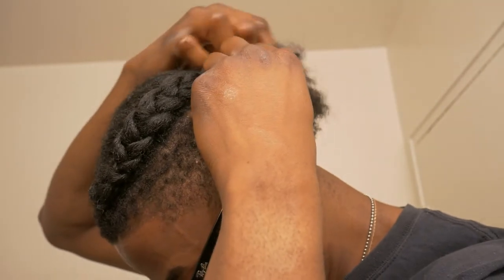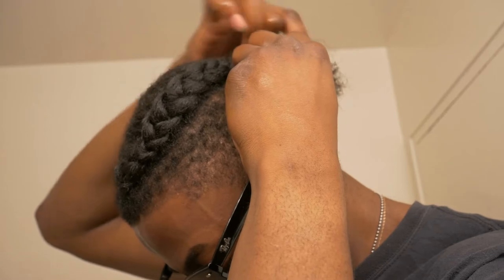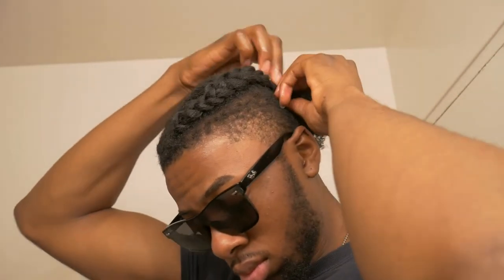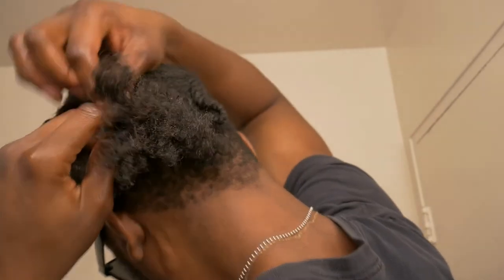Oh, man. Ridiculous, but I do this for y'all, man. I love y'all, so I'm trying to teach y'all how to braid your own hair, cornrow your own hair. But this is quarantine right now, and it's really scarce for people to be able to go to the barbershop or the hair salon to get their hair done. People gonna be out here looking crazy. I'm trying to help y'all.